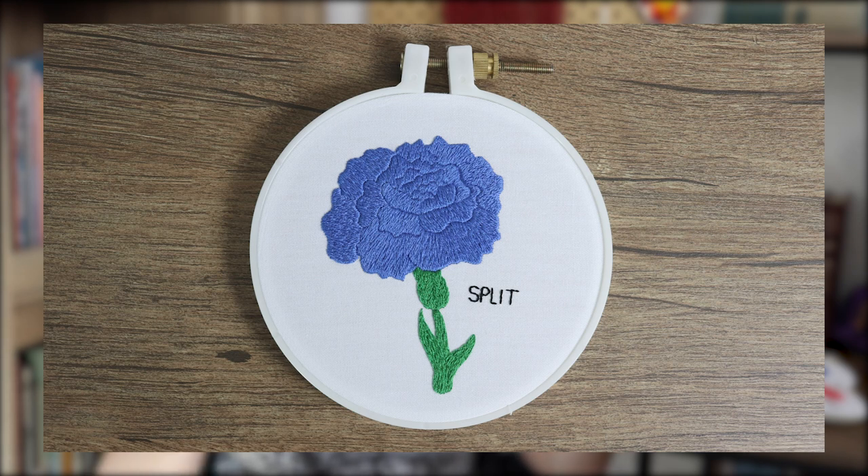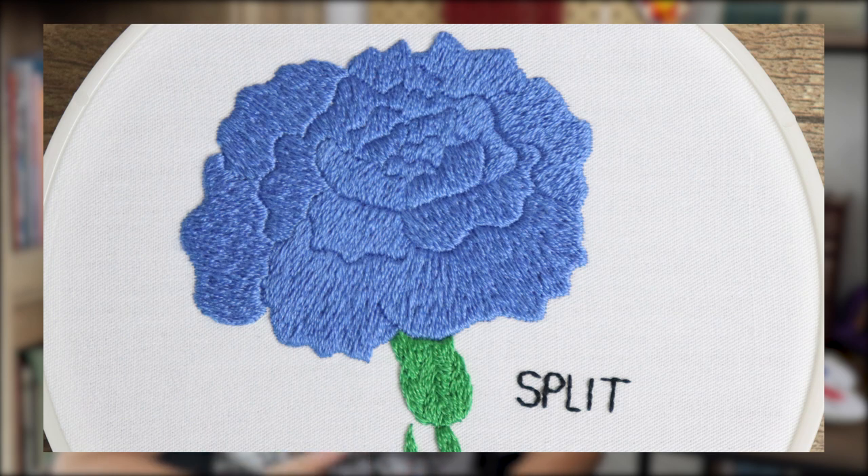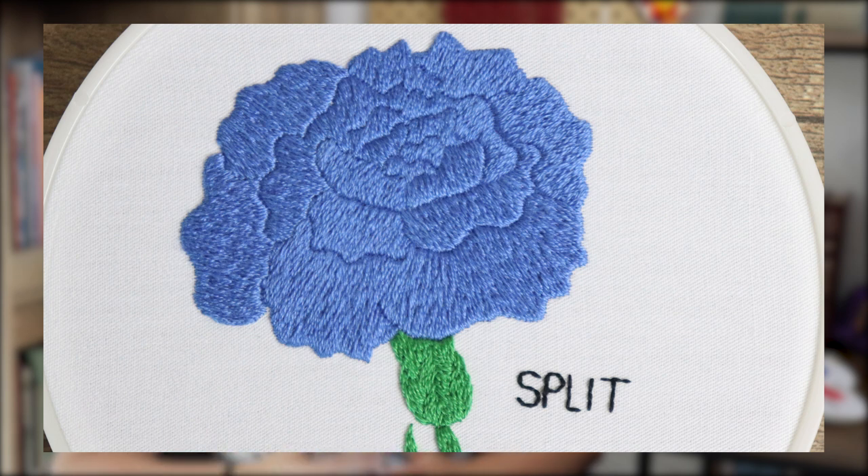Split stitch and satin stitch could battle it out for the most commonly used fill stitch title. Remember how satin stitch isn't great at filling large areas or going around curves or weird separations? Split stitch solves all of those problems. Because it's comprised of many smaller stitches, each of which tacks down the stitch prior to it, you can really manipulate split stitch into any pattern. I chose to stitch this one in a straight-line fashion, but it can actually be used in the outline-in style as well — it's this versatility that gets it up there as one of the most used stitches. The final texture of a properly done split stitch fill is actually really even and smooth without being quite so glossy, which is why I often see this stitch used to fill in skin on portrait embroidery.